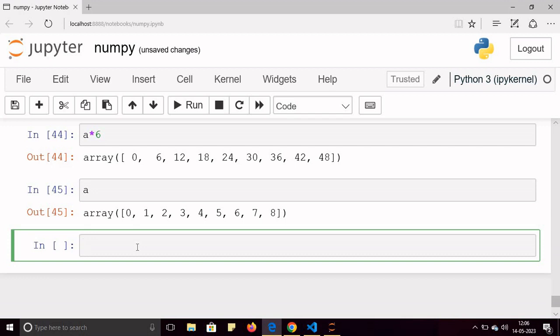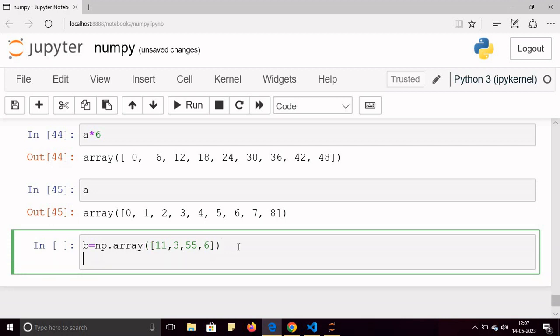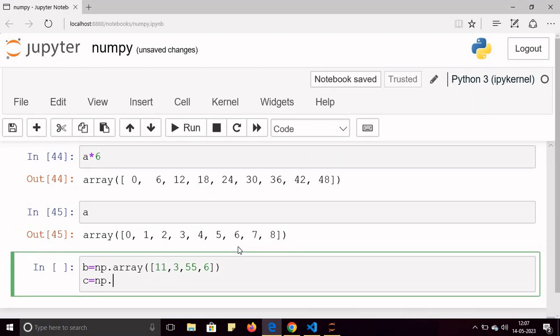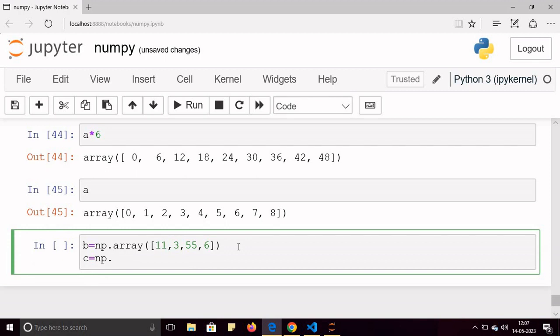So let's create another NP array. So b equals np.array, and let's say 11, 3, 55, 6. This is the B array, and let me create another NP array, np.arange(4).